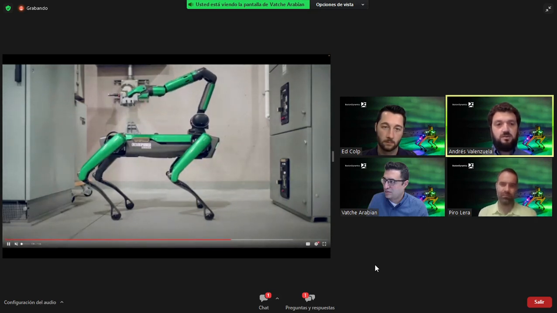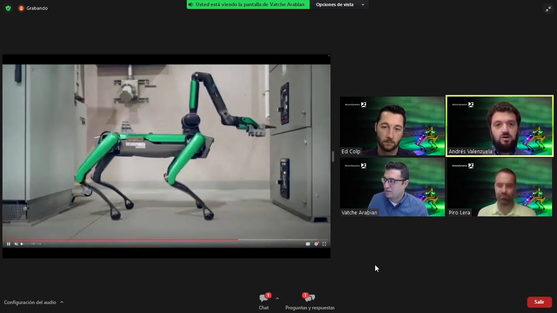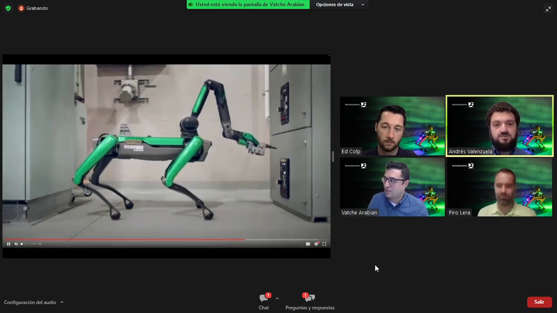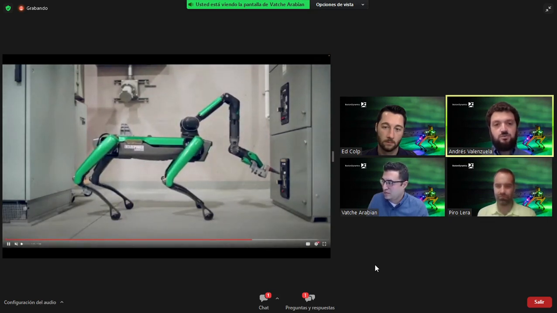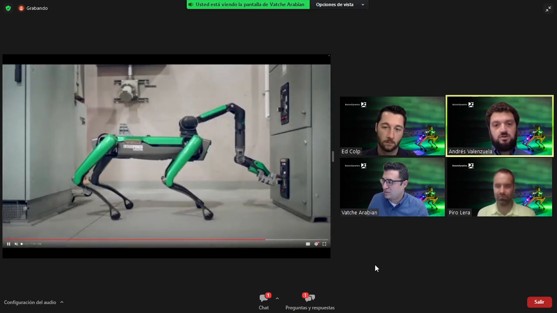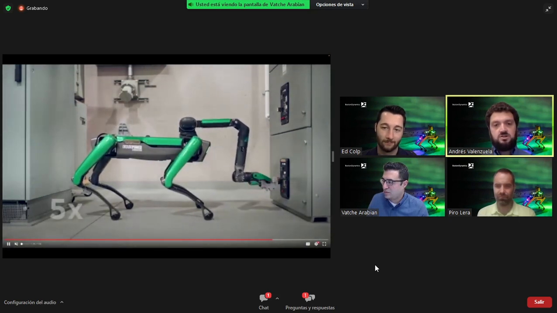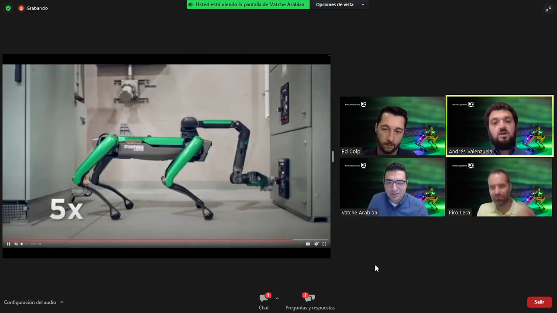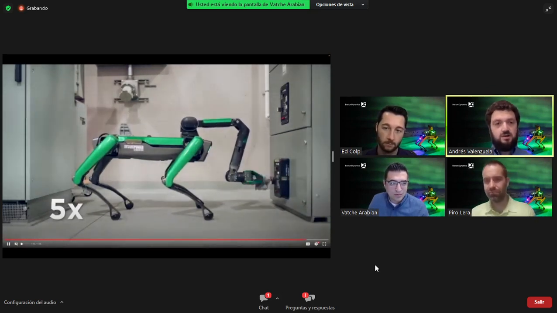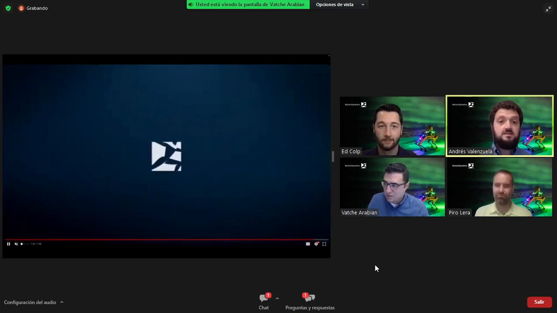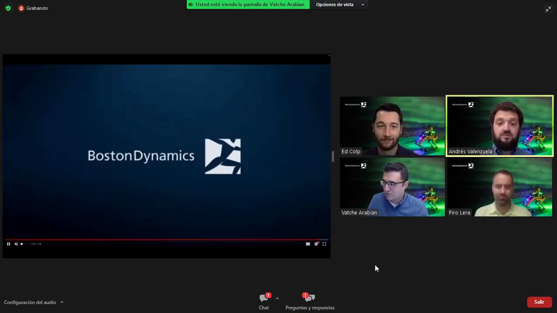So the tricky part with the insertion here is there's actually a trapdoor covering the drive socket. And so you'll see the robot push that little metal trapdoor down and then insert. And then once it gets started turning, we're going to speed up the video here so you can actually see it moving the breaker out. But all in all, our final version of this can do the tripping and racking sequence in around 5 minutes, which is a big improvement on the 45 minutes that it took earlier.